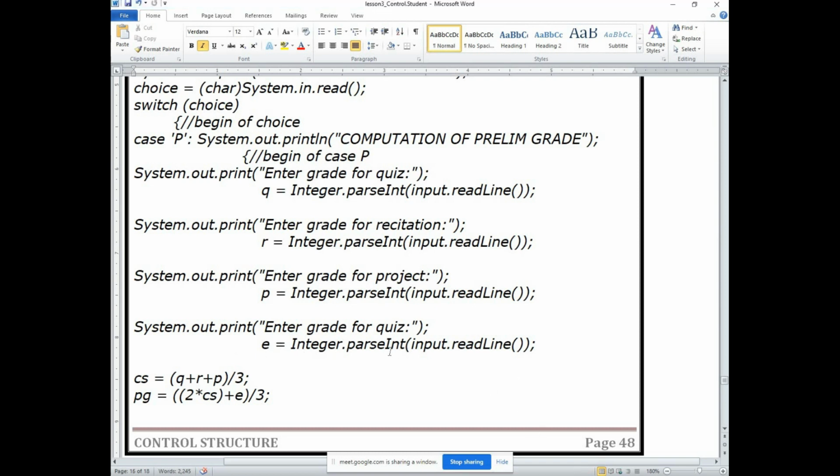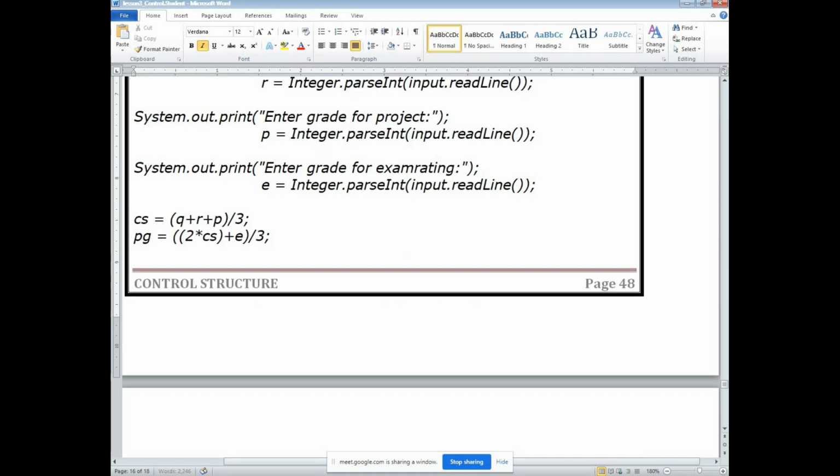And then, for our exam rating or ER. Yan. So, enter grade for exam rating. Let's say, nag-enter kayo ng 90 for quiz, 90 for recitation, and then 90 ulit for project. I-divide niya. You have to enclose with open and close parentheses. Then divide by 3.